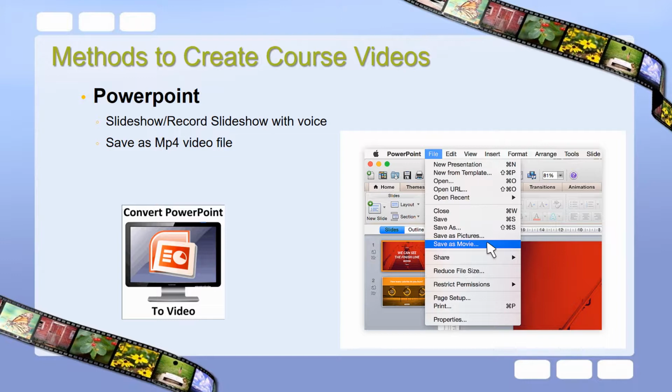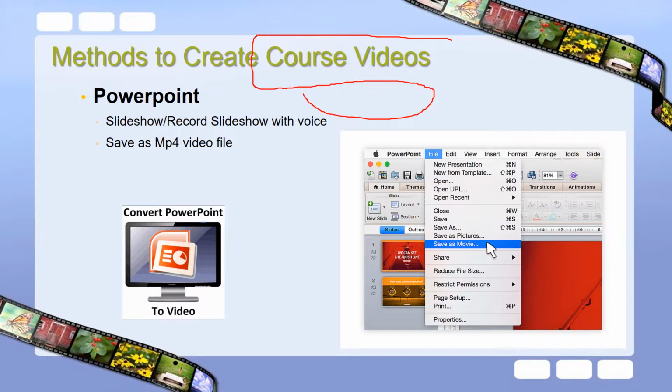Now the first method I'm going to talk about, I am actually using right now. I have created a PowerPoint presentation, and on my computer I am playing it back along with a microphone and recording the video. So I can record every slide, and as I move the mouse around, if I were to actually draw on this using some of the drawing tools like this, it would record everything I'm doing and could be played back.